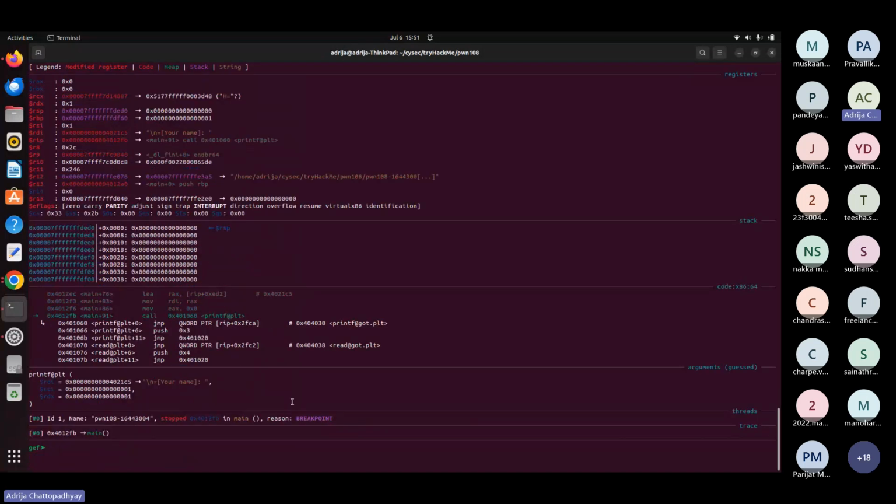Yeah. Okay. So we hit our first breakpoint, the first printf. Okay, so we'll just step into it.